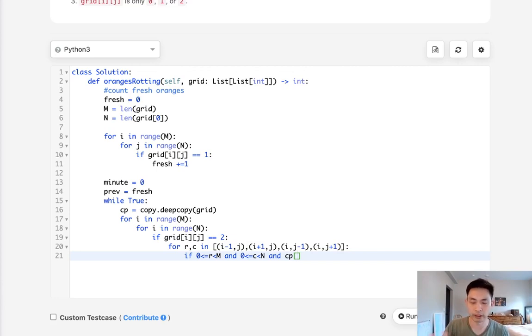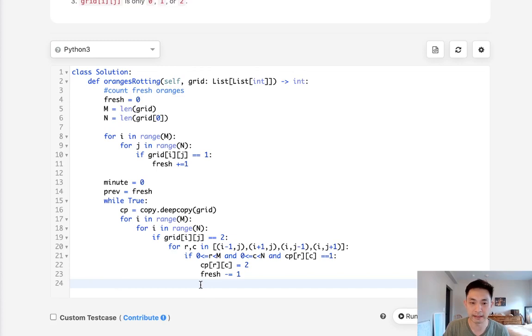make sure that we're only checking for the changes that we made in our temporary object, right? So check to see if this thing is a fresh orange, then we want to update our temporary object to a rotten orange. And we also want to decrement the number of fresh oranges. We want to make sure that we say, okay, there's one less fresh orange. All right, so that looks a lot more complicated than it actually is.